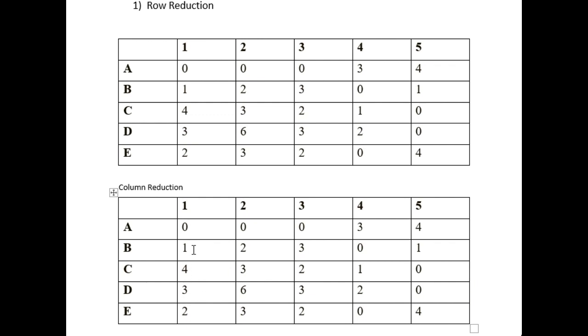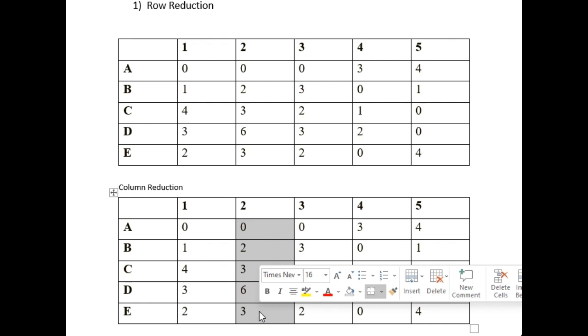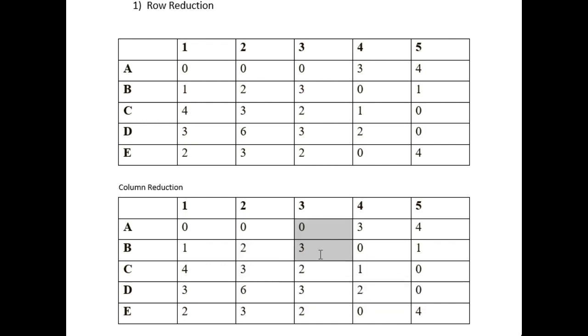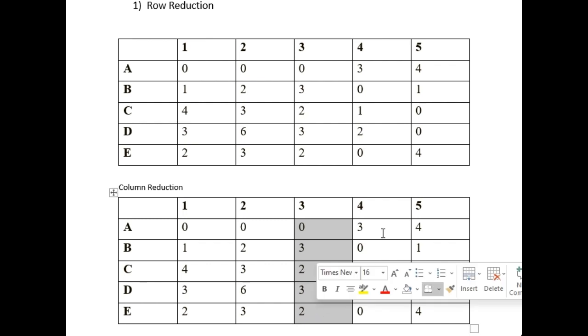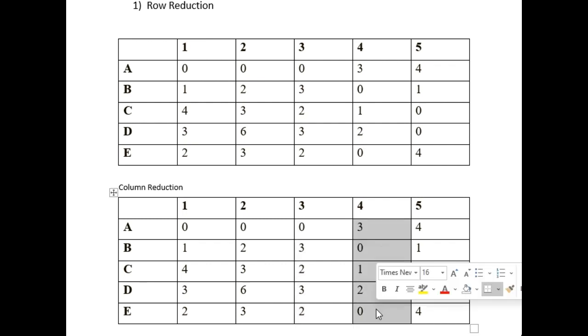When I subtract 0 from all the numbers, all the numbers remain as they are. If you look at this column, here also you will get 0. This one is the least number, and we subtract that number from all other numbers. If you see over here, the same thing we are taking. Over here also you can see 2 zeros, right?